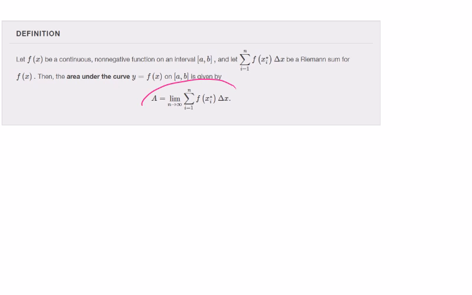And so this is the formula for area under the curve: the limit as n approaches infinity of the sum of all these different rectangles, an infinite amount of rectangles underneath the curve, to the point where we have minimal error, minimal excess and minimal shortage. It's so insignificant that it actually equals the actual area. So this is a combination of limits and summation, and that's what the definite integral really is.